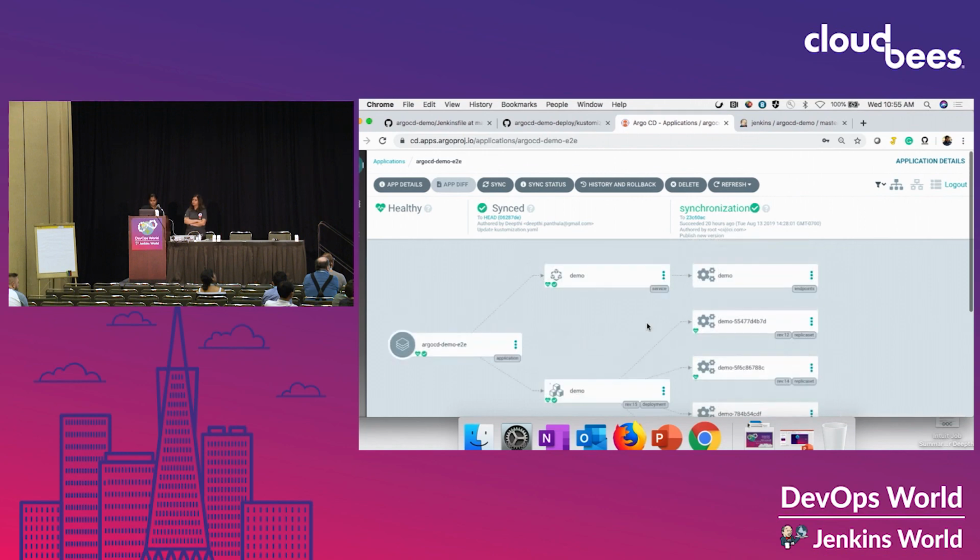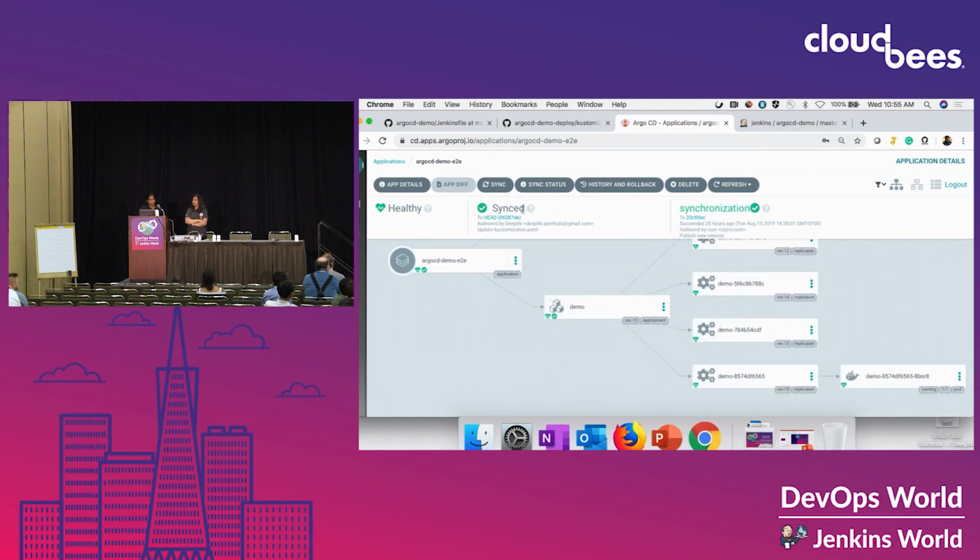So if you look at here, it says sync. That means that the tag that is checked in the GitHub repository, in the deployment repository, is in sync with whatever is deployed in this particular environment. So when we are doing the actual pipeline, you would see that the state gets moved to out of sync here. And then ArgoCD listens to it, it syncs it, and it deploys with that subsequent tag. This is how it looks.